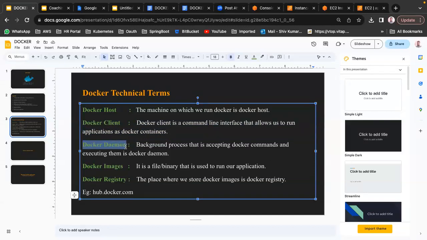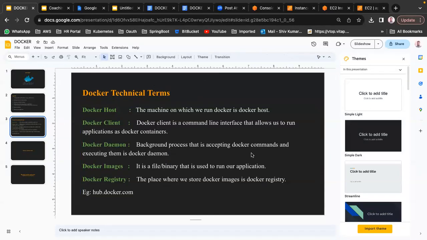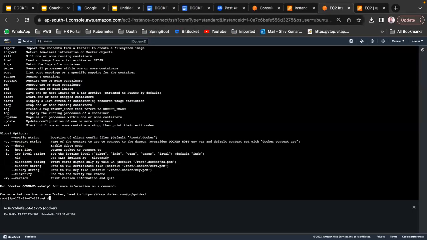Okay, Docker daemon. What is Docker daemon? Docker daemon is something called a background process. Let me show you. The reason we are able to execute these Docker commands in this server is that a Docker daemon is running in the background in the server. We have already seen that, let me show you once again.